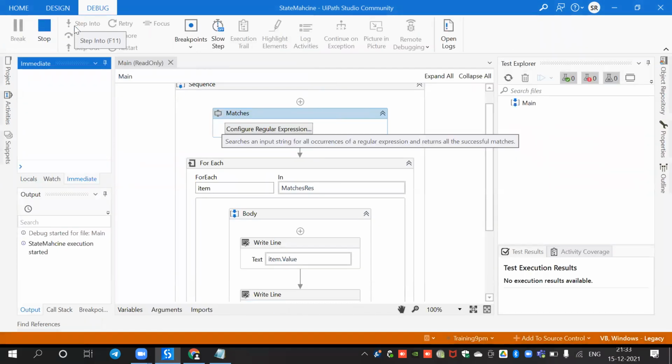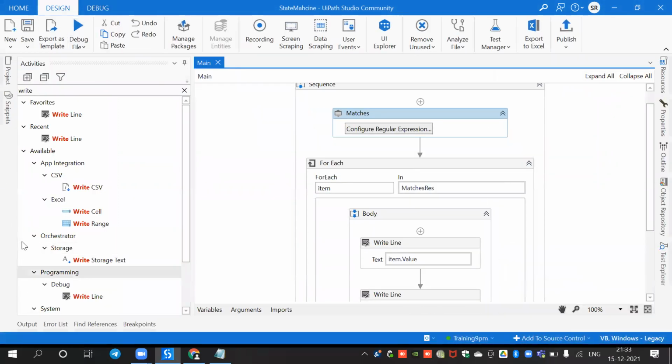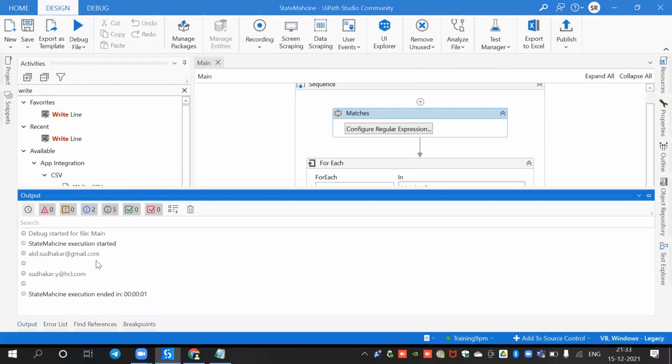It is not accepting multiple patterns. That is the reason I believe. Yes. See now, see how many of them are there. It has provided a new line. So Sudhakar first email and then second email.